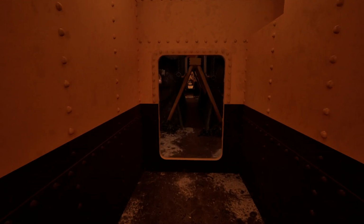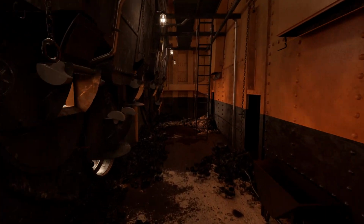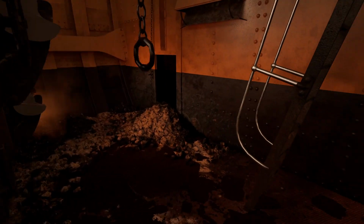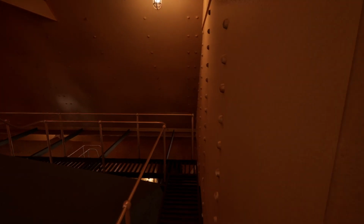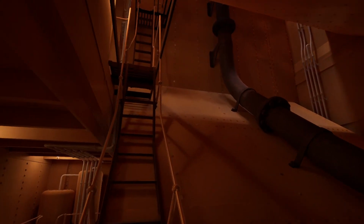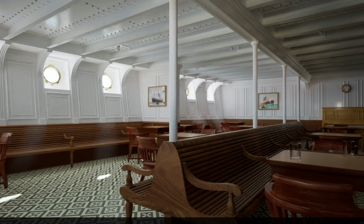And actually, we may need to go up to Scotland Road and use the cruise passage to get to some of the other spaces. Oops. This is the thing, is this ship is a maze. So, I definitely don't know necessarily off the top of my head a lot of the easiest ways to get places. We'll see if this is... I believe this will work. Yep. So this door will take us to the cruise passage. Wait for this loading screen here to take us where we need to go.